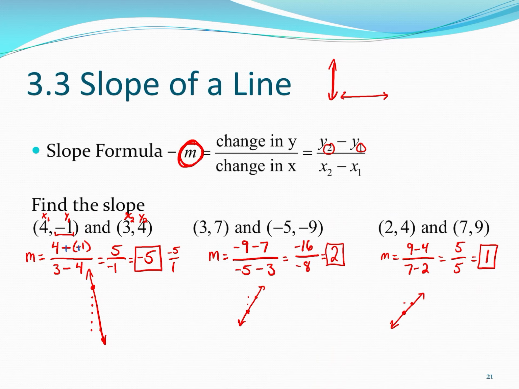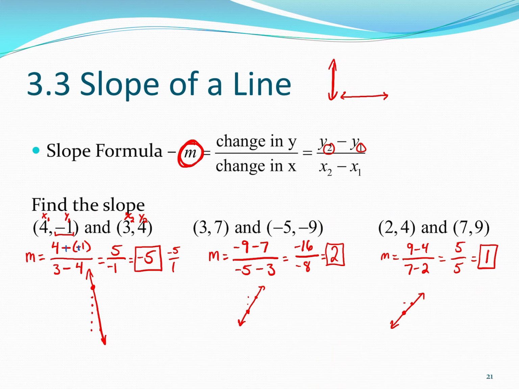So hopefully you look at those 3 lines and you go, oh, well, the -5, the first one. And that's true. That one is steeper than the others. And that should make some sense because its vertical change is greater. It changes more up and down before it ever changes to the right. And so because of that, you have a steeper line. With this last one, for every 1 unit you go up, you're going to go right a unit. And you could continue to do that. And so the vertical change doesn't happen very much before the horizontal change happens. With this first one, you have to move 5 units vertically before you ever move over any. And so hopefully that makes some sense.